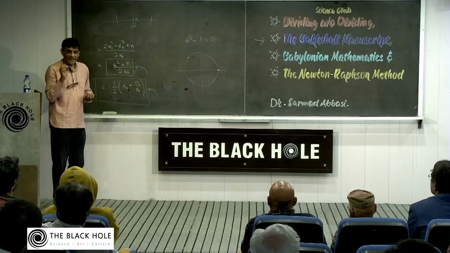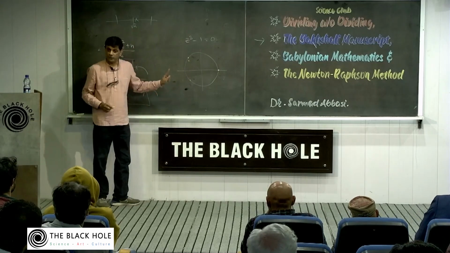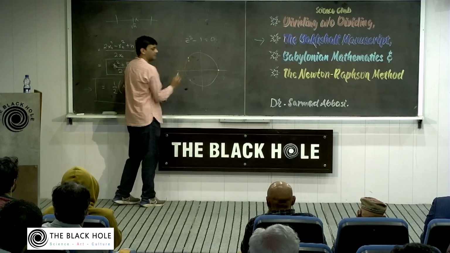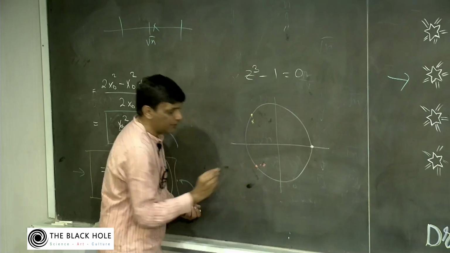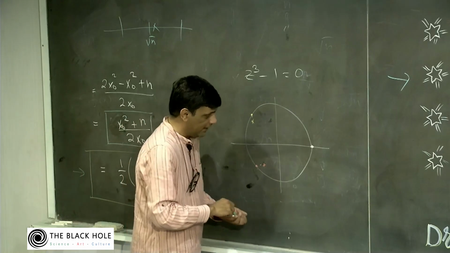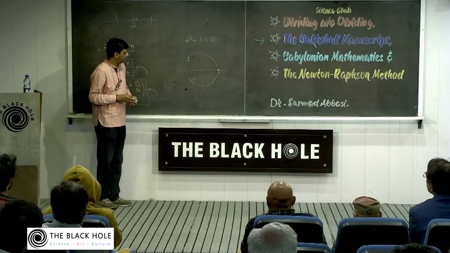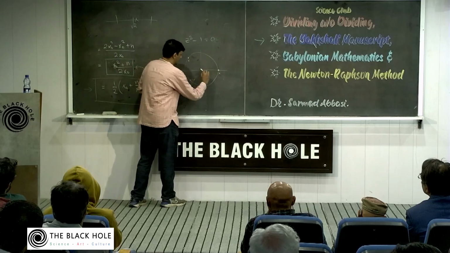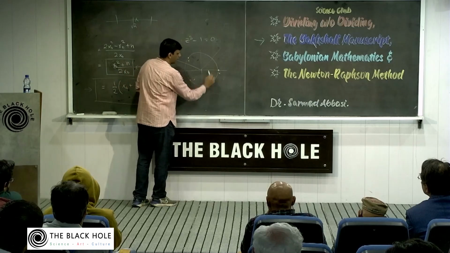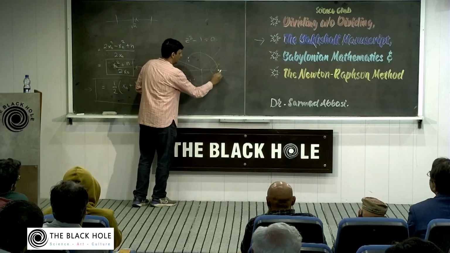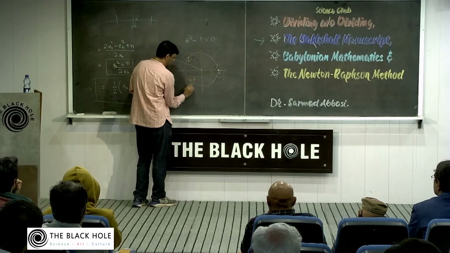Now here's something interesting that happens. Suppose I take a guess here and I apply Newton's method, it converges to this root. If I take a guess here, it converges there. And if I take a guess here, it converges there. That's sort of obvious. So you sort of have these points converging here, and these converging here, and these converging here.